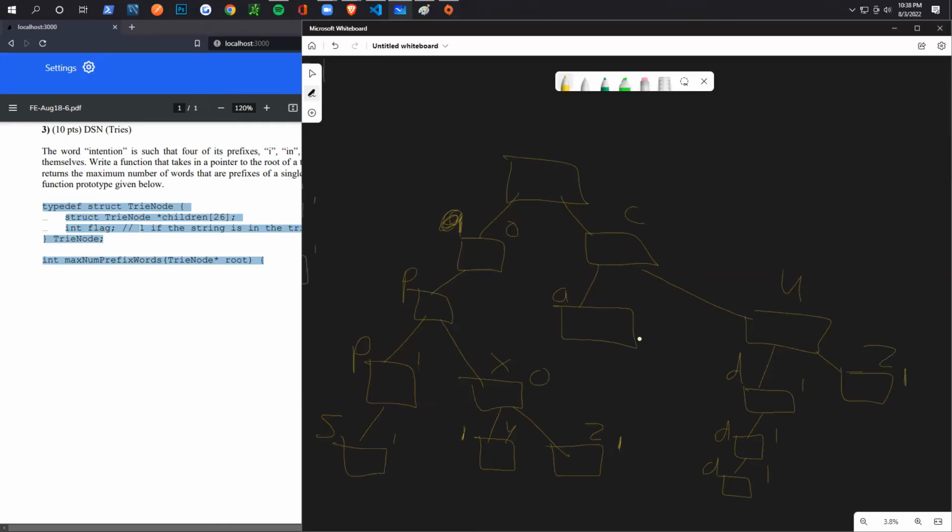Okay, so now in this whole trie, let me just finish this up actually. So what do you think the maximum prefix is going to be in this tree?